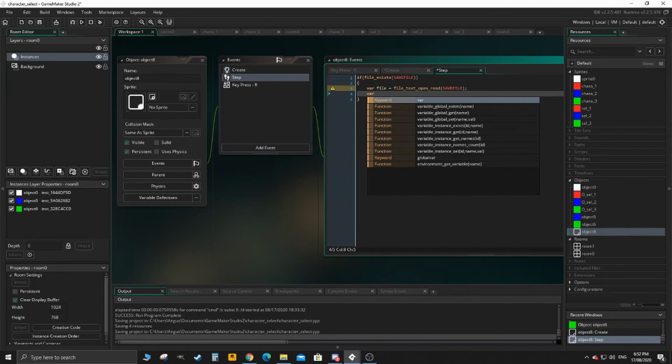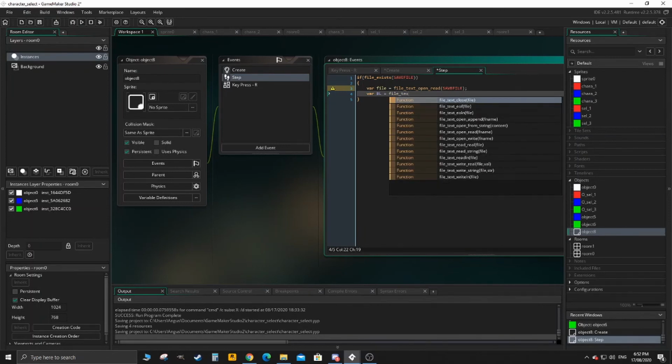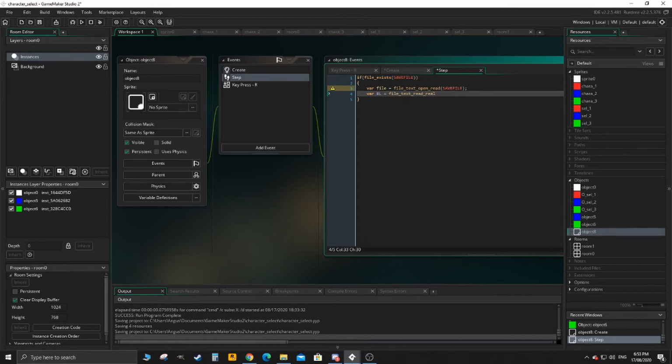So var bl equals file_text_read_real, s_file.